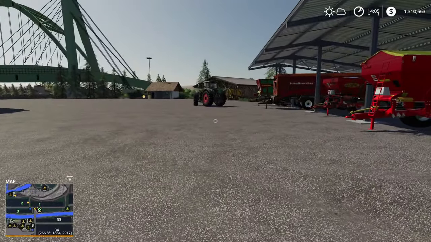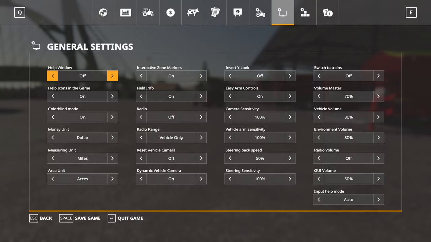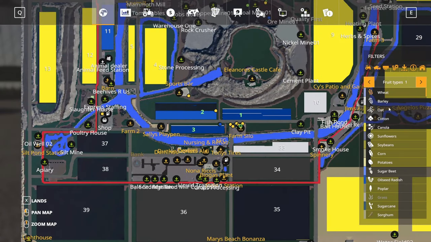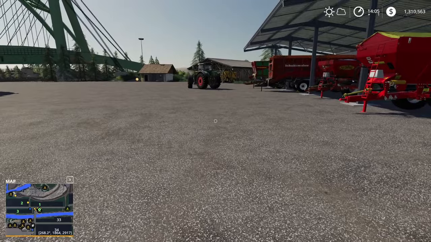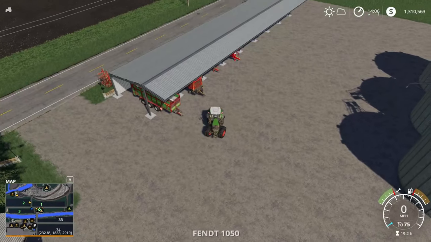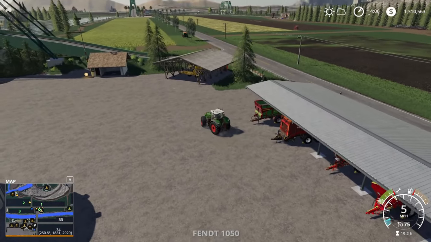Okay, to the map. Let's see what crop we've got. Pretty sure it's barley, but let's just double check. Over here, barley. Yep, that looks like barley to me. Let's go back into our tractor and hook up the seeder. I think the seeder is filled with seed and fertilizer.